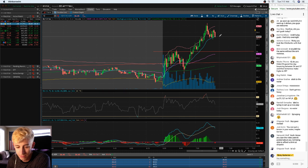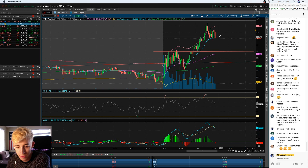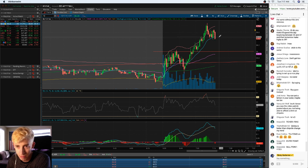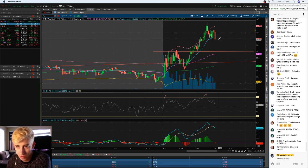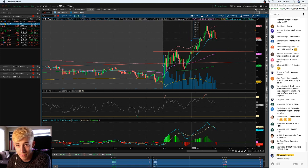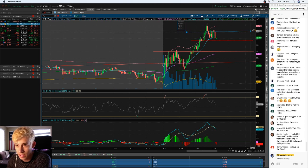Alright, let's see where this goes. Wow. Yep, there it goes. Will it catch? The MACD is pushing down hard, so is the RSI. There it goes. Watch for this break of support. There it goes. Broke support. This thing's too volatile. It looks like it's trying to build a support right around this area right here. I can't say that it's valid until it confirms it. And then a resistance. I know it has gone higher than 3660, but do you see how it is consolidating around this area? So let's see what happens.